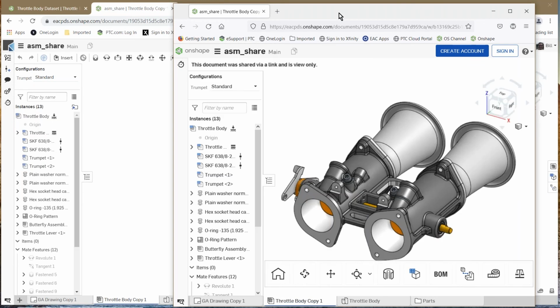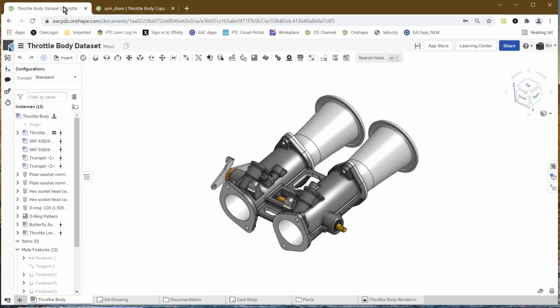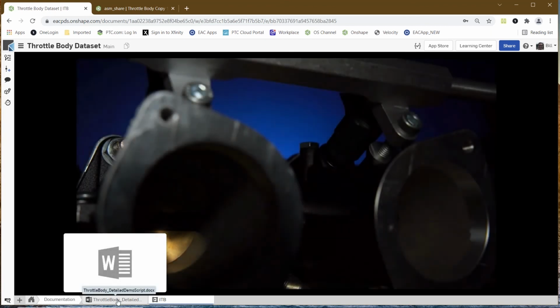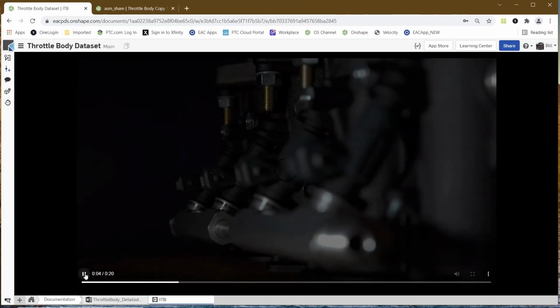So then the next thing I want to talk about is a little bit about documentation, because we're sharing models, we're sharing drawings, things like that. Let's go back and take a look at our documentation. And we saw that we have a movie here inside our documents folder. So I could say, let's take a look at that. And it plays a movie, and we can see the movie here. Hopefully that's playing on your screen. But we'll pause that.